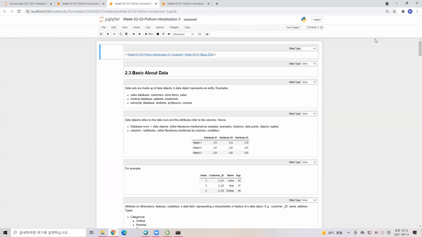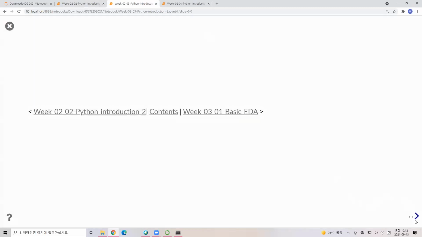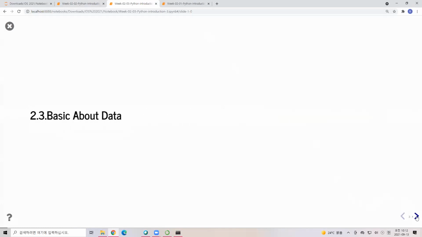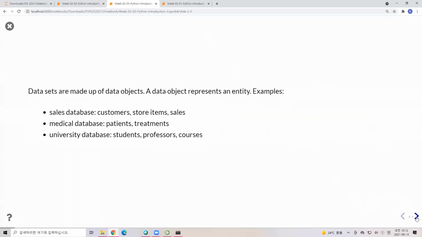I will just explain a little bit about this one because of the time limitation, but at least you can have some understanding about NumPy, and we are going to learn about the basics of data in this section. What is the basic of the data? The data sets are made up of data objects, and a data object represents an entity.